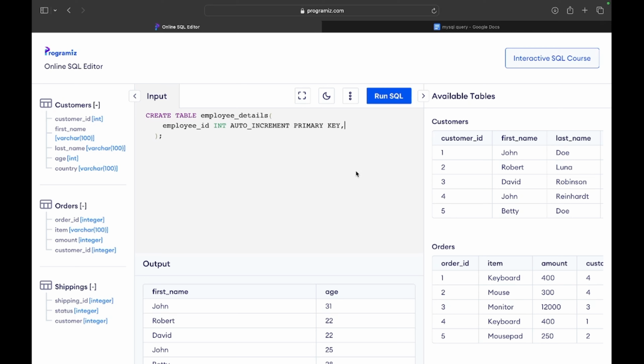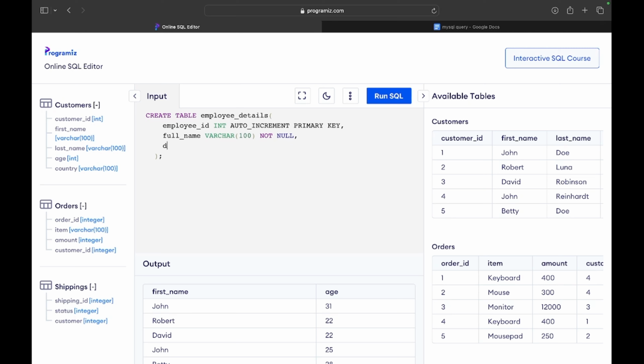Okay, then let's suppose we have another column which is called full name, and definitely it's going to be a string, or we can say varchar. And let's suppose the size of full name is 100. Someone cannot have a name of more than 100 characters, and it should not be null, because maybe the database that we are designing, we are telling that no one is allowed to have a null as a full name.